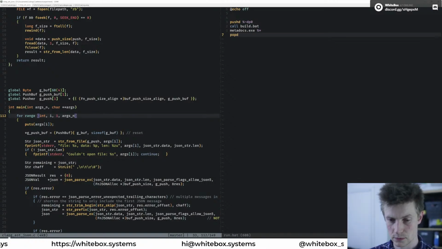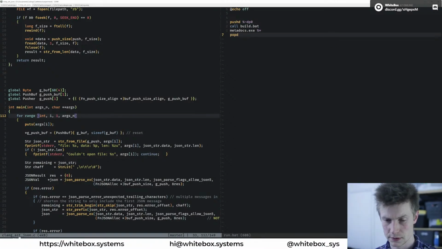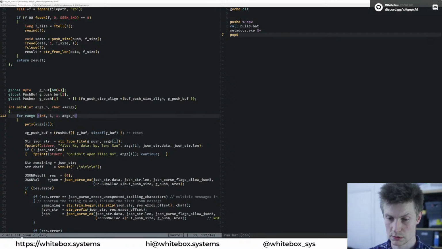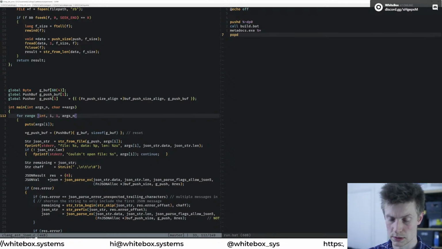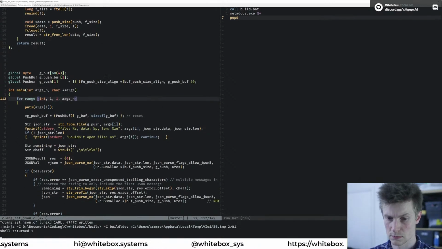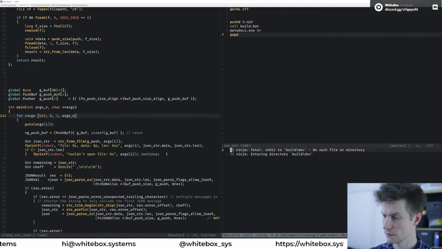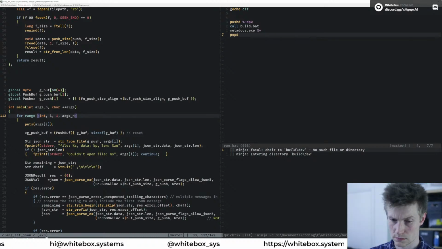Map. F6 to bang. Go on. Bang. Build. So. No?